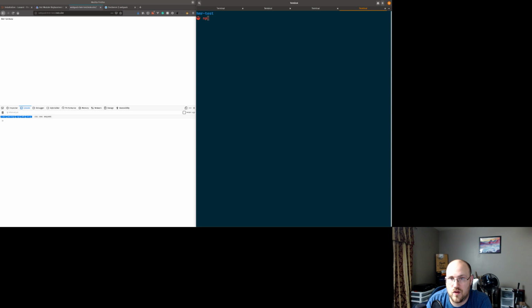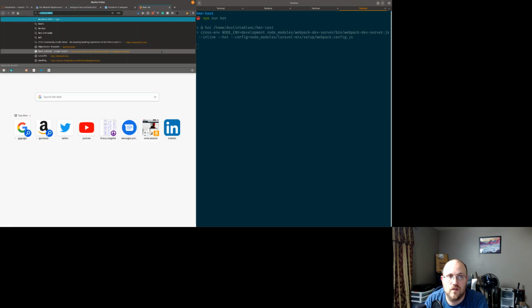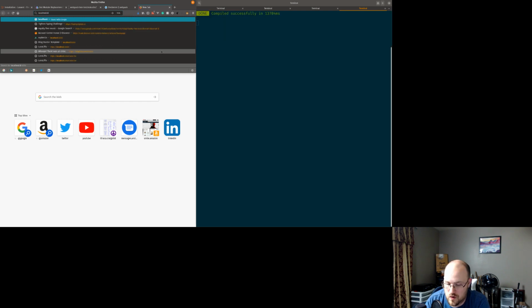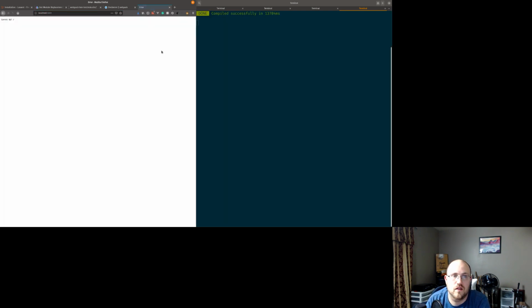So what if we did an npm run hot, wait and see what comes back here. This is going to take a second to run all its stuff. And ideally, if we're running this without Lando, it's going to be localhost port 8080, more than likely.